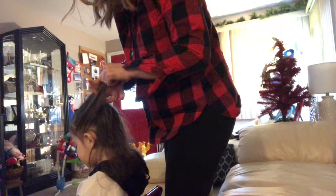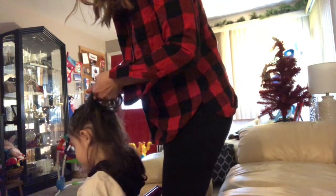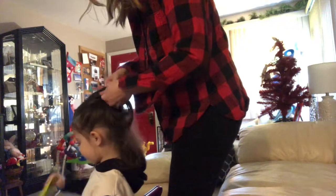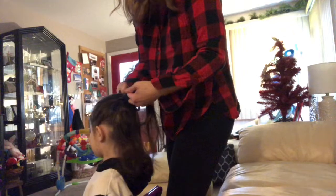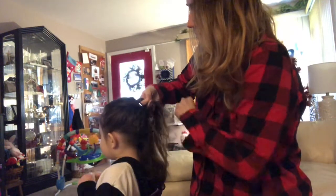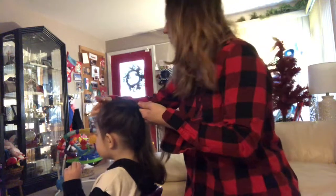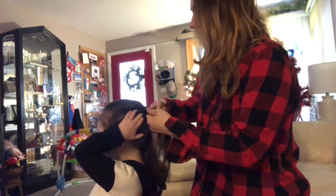Now what I'm doing is just picking up a section of hair, and this is just like you would do with a regular French braid, except you're just doing it on an angle. I think I French braid a little different than people normally do, but I think it's easier. What I do is hold the three sections in between my fingers with one hand, then cross the two sections over into the other hand, pick up the section and bring it to the middle, then cross it back over to the other hand again, and just keep repeating that over and over.